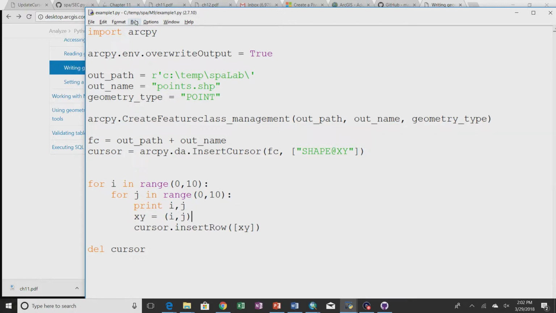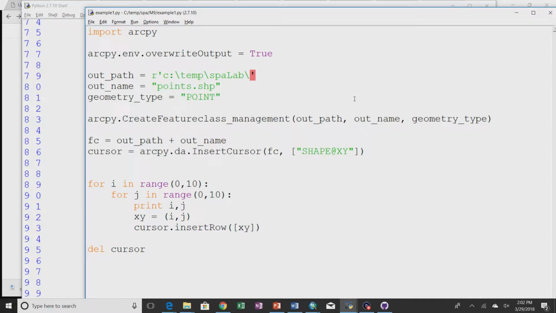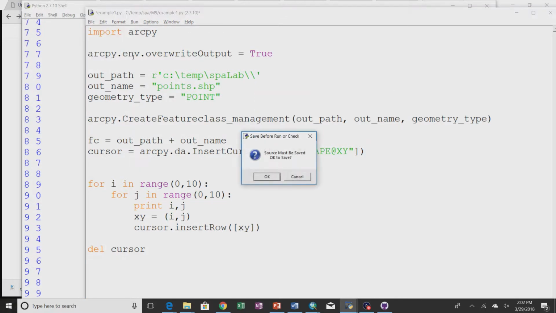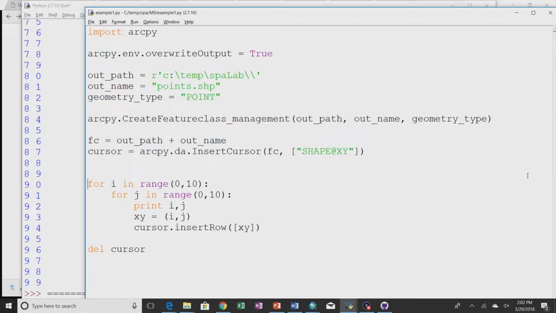All right, so I'm gonna try to run this. There's an error. Okay. Try putting 2 slashes in there. See if it works. Yep, that worked. At least it got past the. Alternatively, you can put the slash in the other direction.